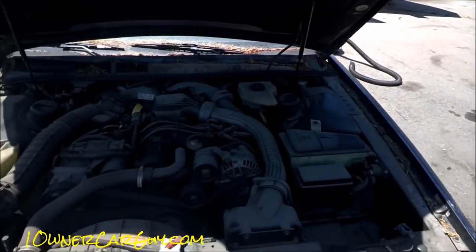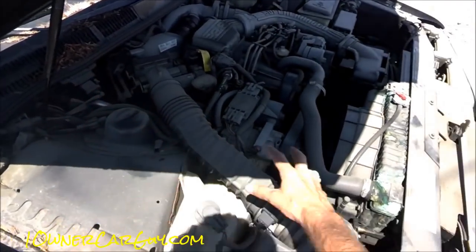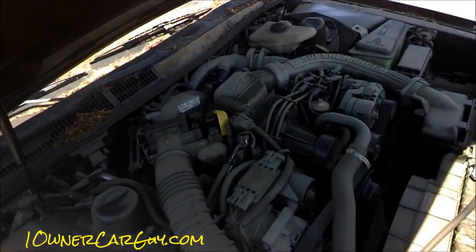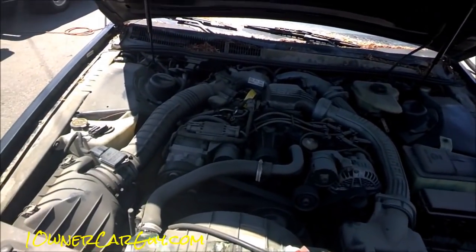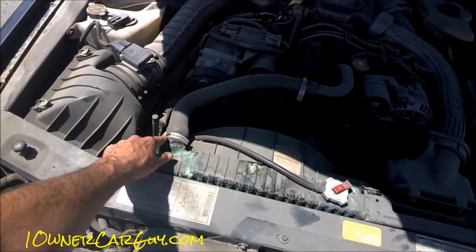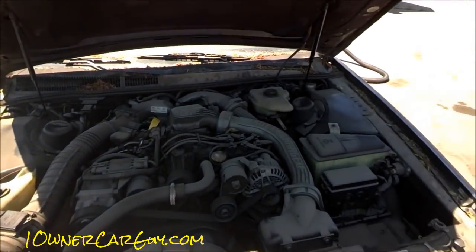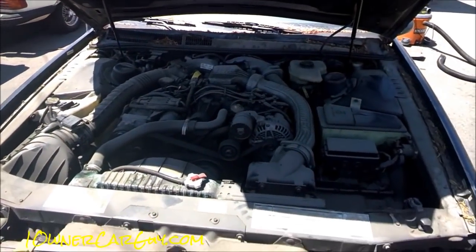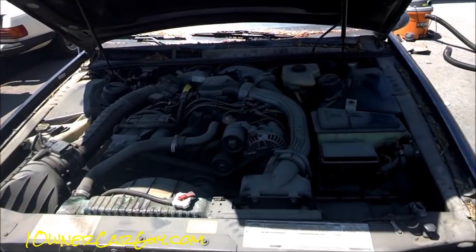Everything on a car like this should get power washed, but be careful of electronics — that's very important. Steer clear of anything on the front and around there. Watch out for plastic bottles, because anything with lighter plastic can get blown right through. You don't want to blow the stickers off your car — that's just common sense, they can be a little loose. Sometimes when you're scrubbing like this, you'll notice things like a loose or bulging hose — that's nice upkeep you can address. Or when you're selling it, you can be honest and up front about what's wrong. The more you tell a buyer about what's wrong with the car, the more they're going to trust you — it's obvious you're being honest.